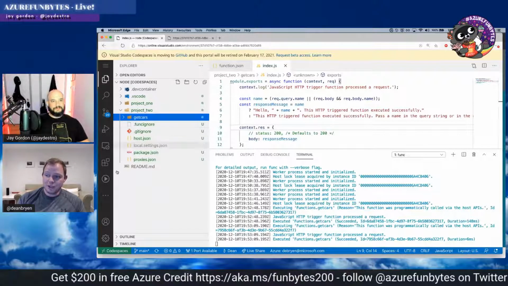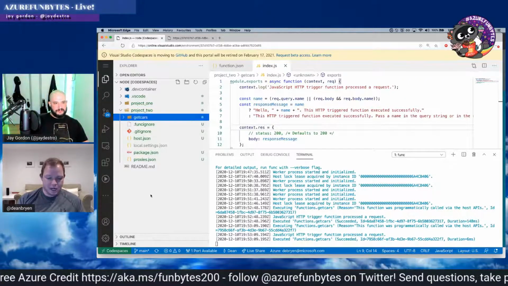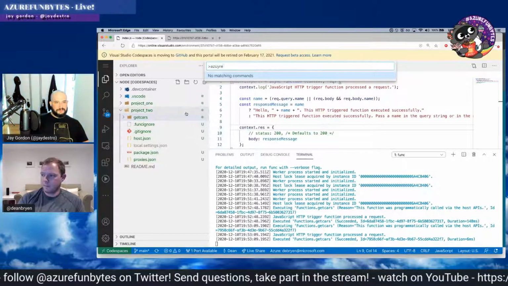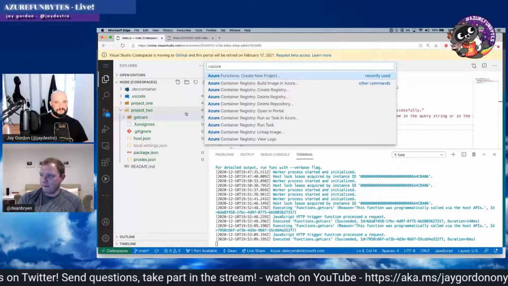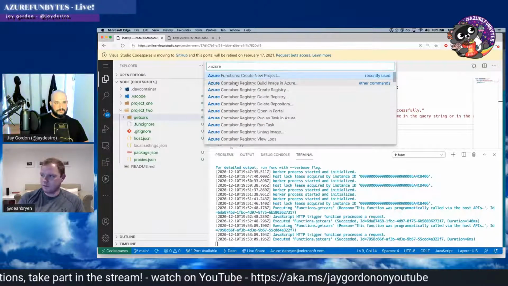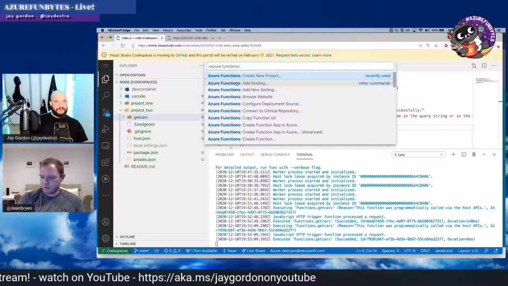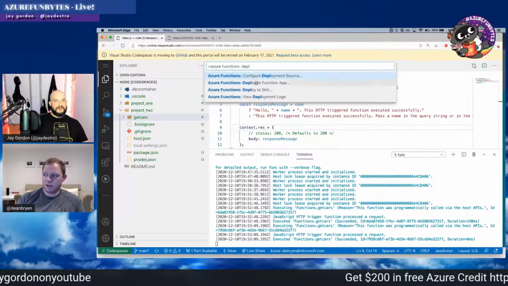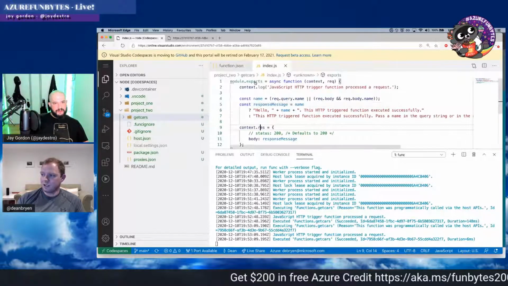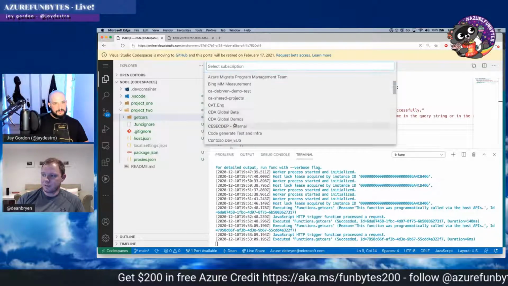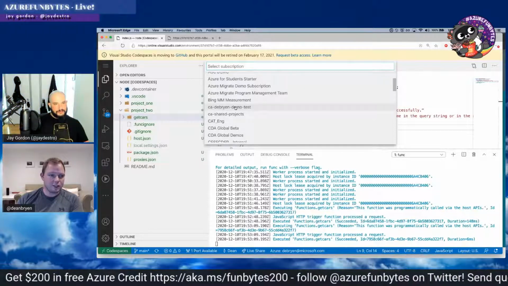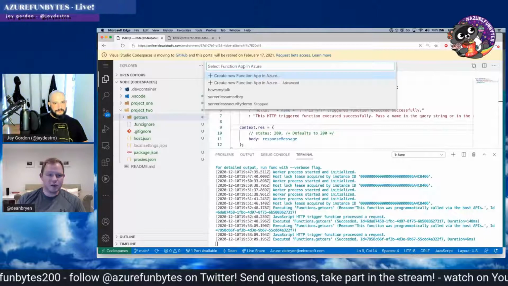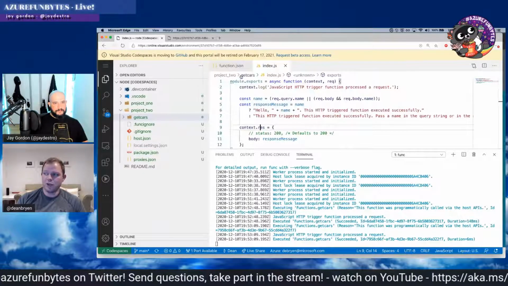And as you say, I can run Command Shift P again and type Azure Functions. Oh, there you go. Create new project. Deploy to function. There you go, deploy to a function. So I can literally just go like that. I can select my subscription that I want. So if I had your subscription here, I could deploy this code to your function app that you just created. And I can select the function app that's already in Azure, or I can say, create a new one. This is brand new.